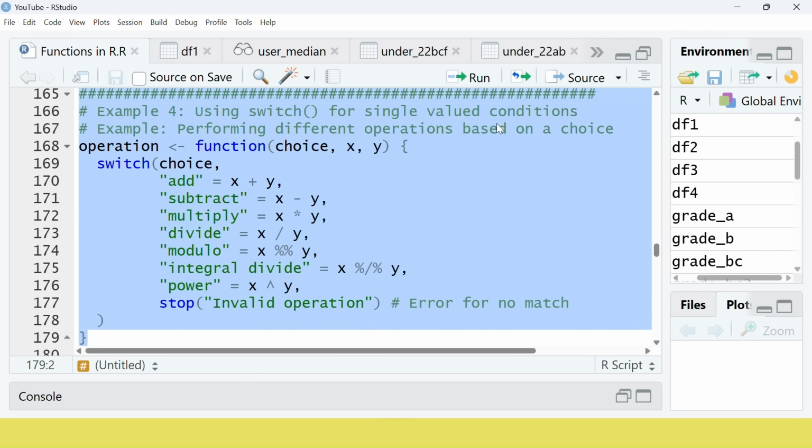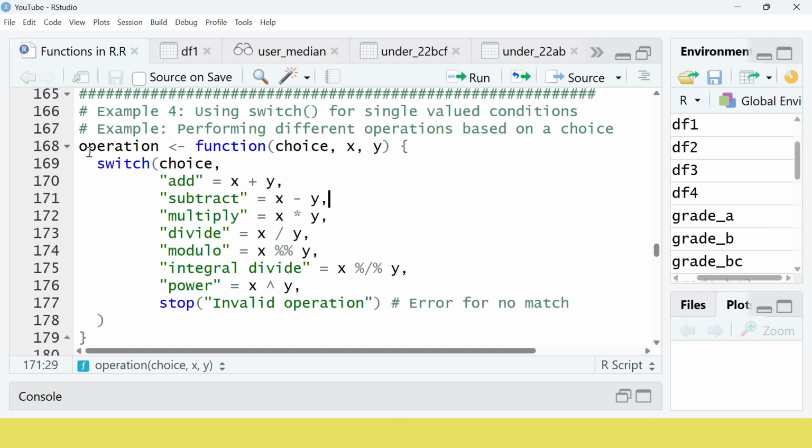What we do next is for single valued operations, conditions, and performing different operations based on a choice. So you've got an operation, and then as a function, we've got choice, x, y, and then the switch keyword. When we've got a switch, the choice here will be passed in. If we put add here, it will work with an add. If we put subtract, it will subtract. Modulo, power, it will do the power.